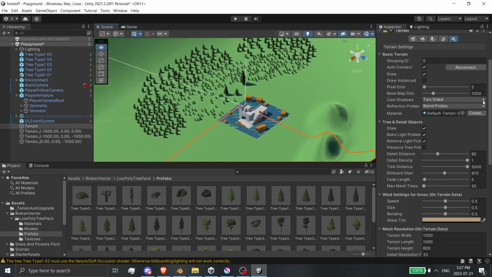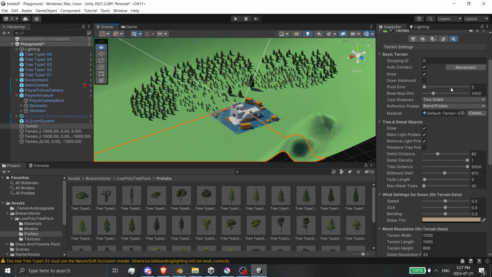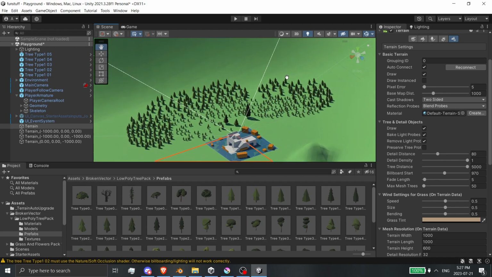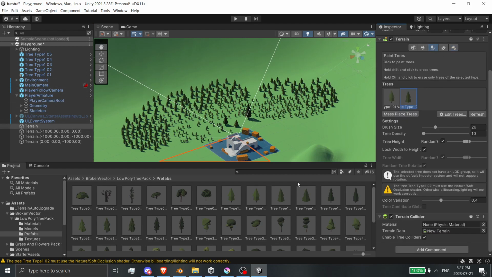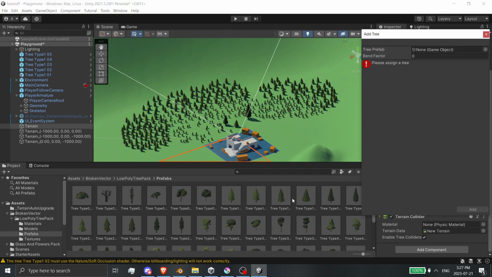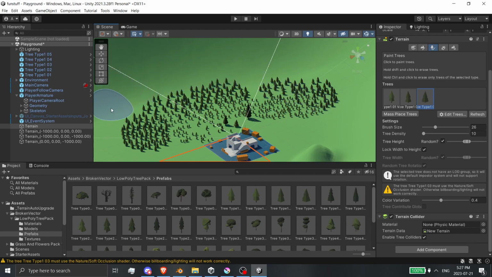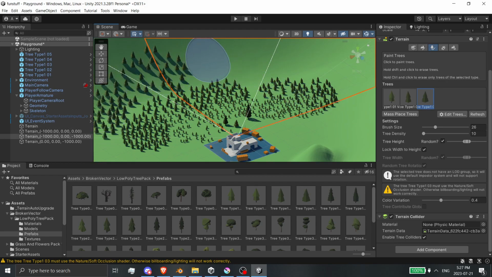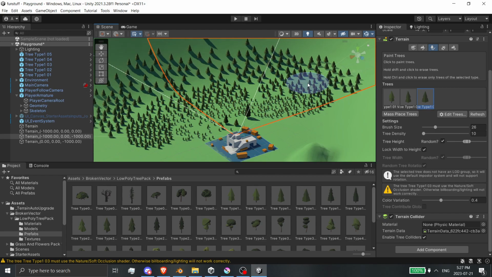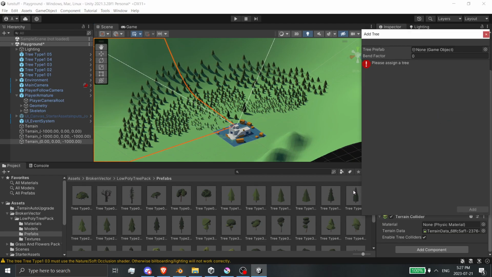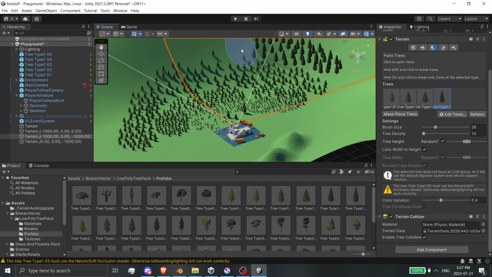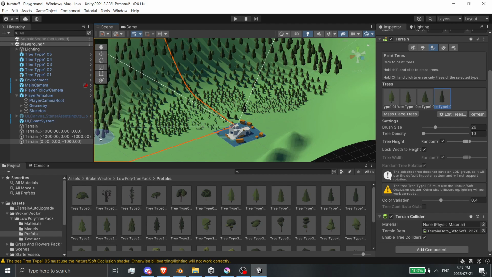You are literally just painting on tree. You're a happy little Bob Ross. Paint in mountains, paint in trees. You don't have to learn anything at all. You just edit tree, add tree. You can use this for rocks. You can use this for branches, logs, whatever object you have, and it just adds a tree like so. Any prefab you have, it'll add it.